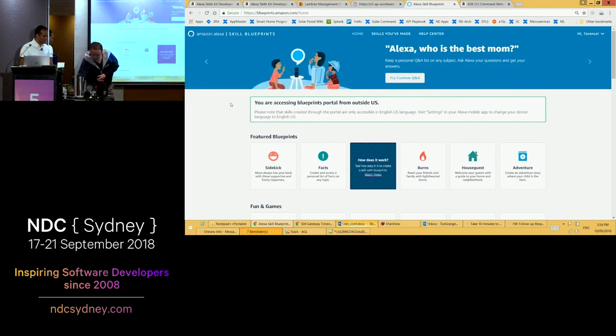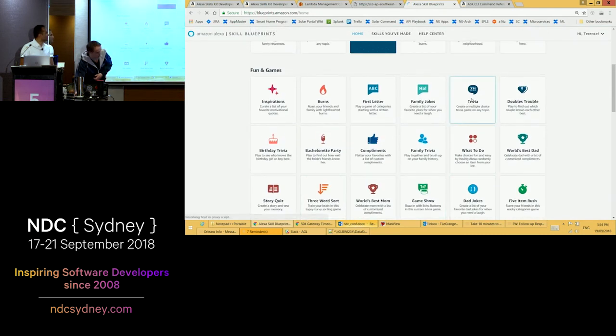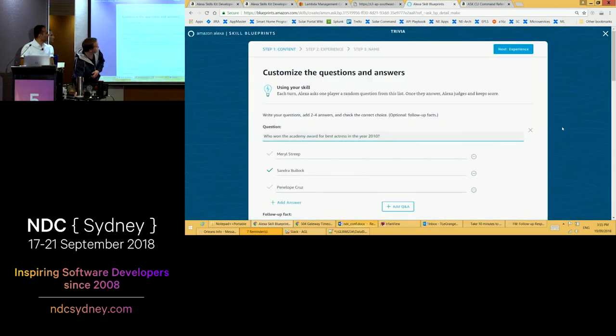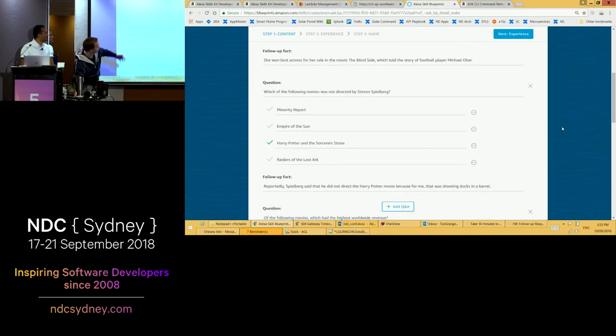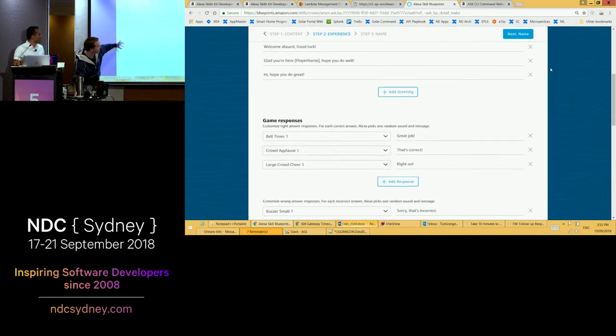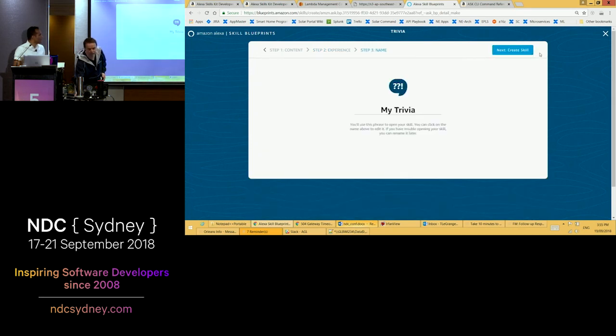Like we did trivia with the groups last night. If I go through it as an example, it deploys Lambda functions in the back end. So you make your own, and you configure it all in the front end. You define your experience. It'll use SSML in the back end. It'll play chimes when things start, etc. You give it a name, you click build, and Bob's your uncle, off you go. So really, really useful.